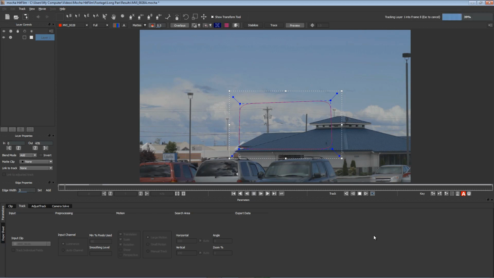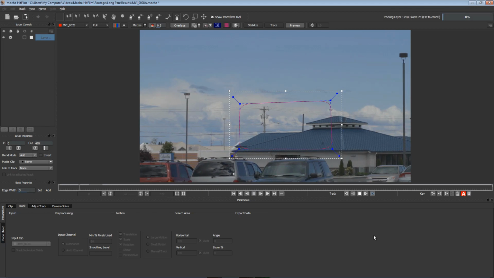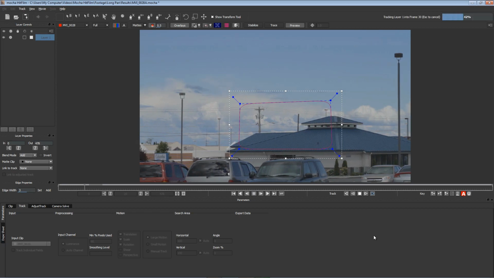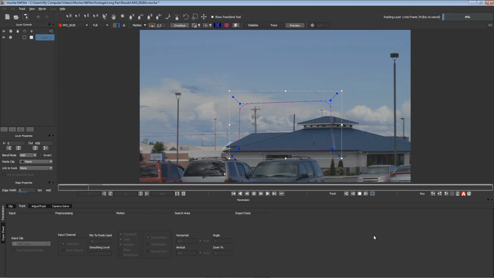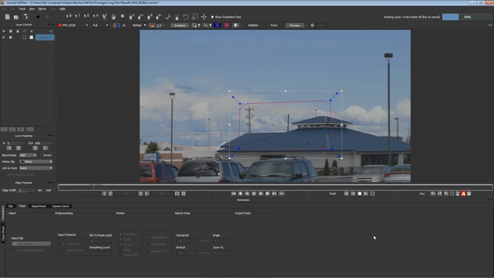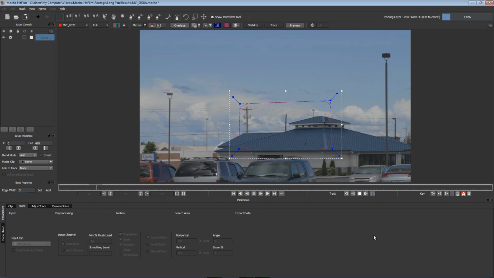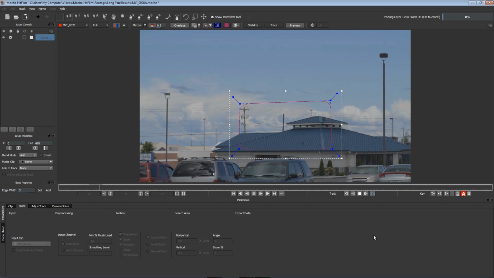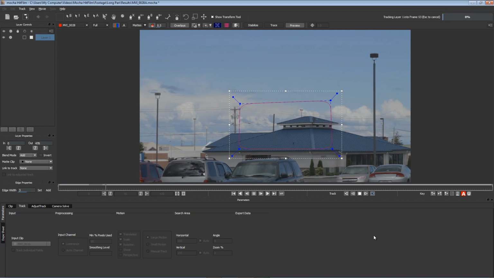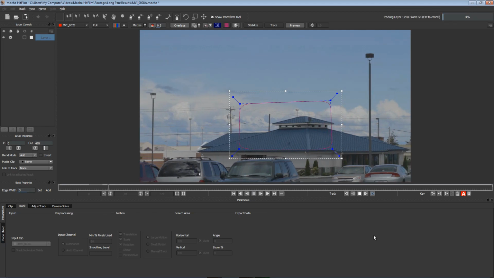And this time, in a moment, once the camera actually starts to move, notice that the spline does not move along with the footage there. The spline holds its position in the frame. It's still tracking the movement of our plane as it passes through our selected area, but since it's unlinked, our spline is never going to go out of frame. So no matter how long this pan is, we can track all the way through the pan in one go and easily get a solve for the entire shot.